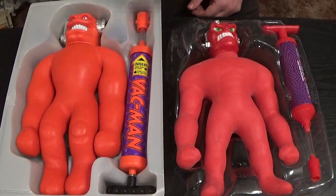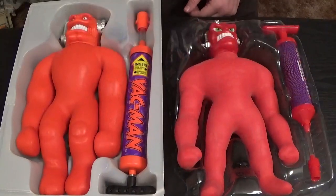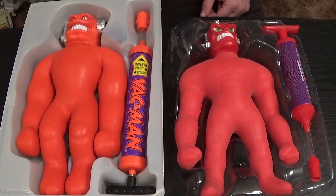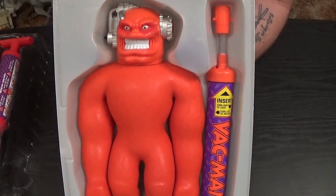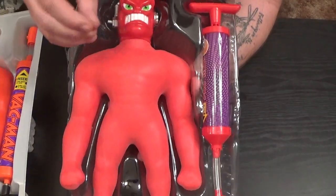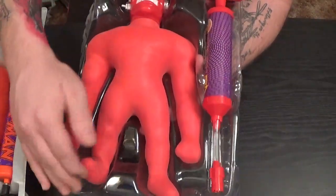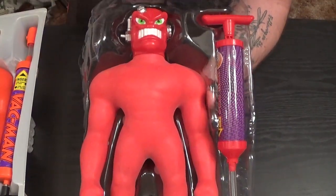The quality of the rubber is pretty much the same as the original. The pump is a little smaller, but updates have to happen — it was 20 years ago. The face is a little more updated and the figure is a little more defined in the rubber. He has abs, fists, and his feet are a little more defined. Even though he is a little smaller, I'm actually really pleased with how this figure was remade. The old one is a little more sinister looking and was a little bigger with a bulky head and a large pump. I really like the updated version — the head is more proportionate to the body, and I love the detailing in the rubber. This is just an awesome figure. Kudos to the people that made this.